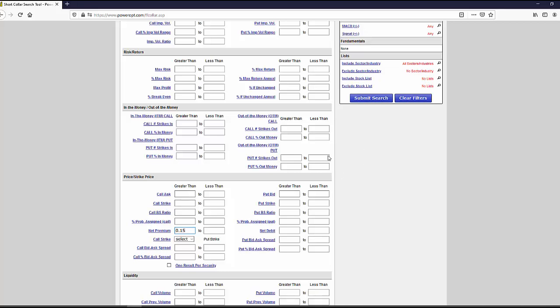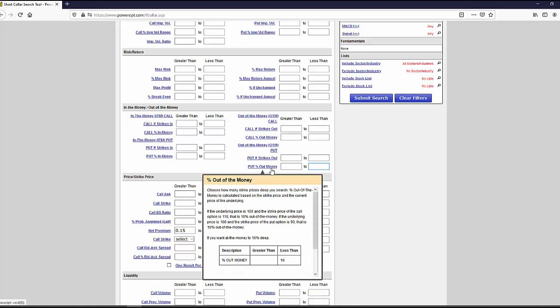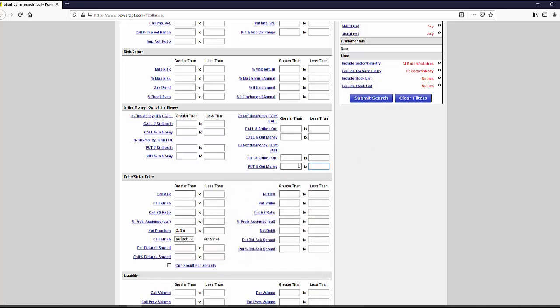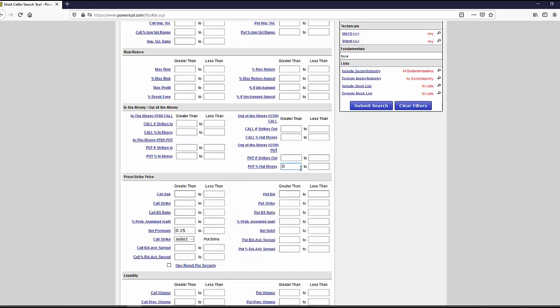Now, I had mentioned that you typically want to do this with a short put that's out of the money. So I'm going to tell the system to show me puts that are a percentage out of the money of at least 0 to maybe 2 or 3%. Not go too wide with this, just want to be kind of at the money. But I don't want to start with an in the money put, which may risk early assignment. I want to start out of the money.